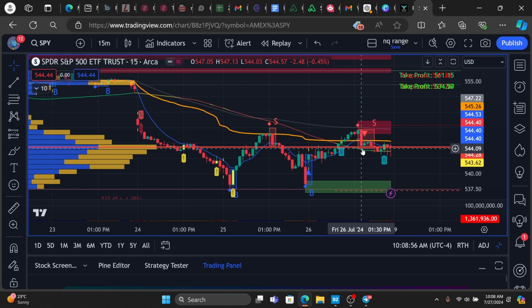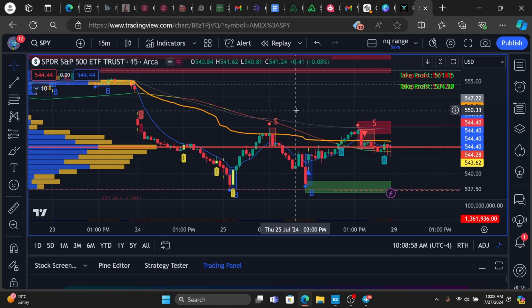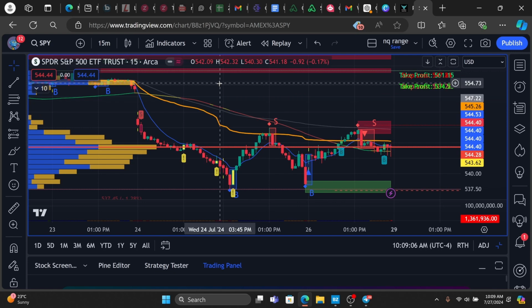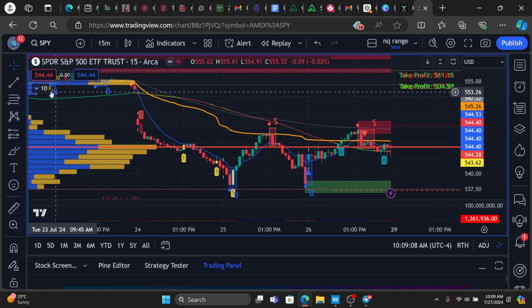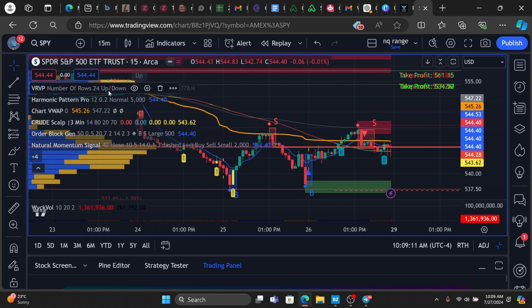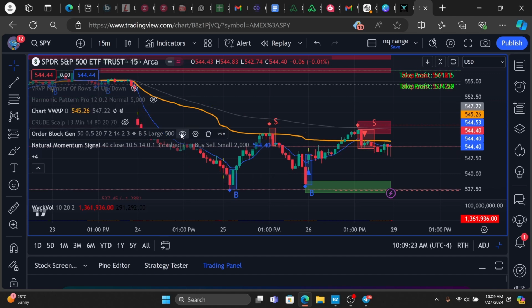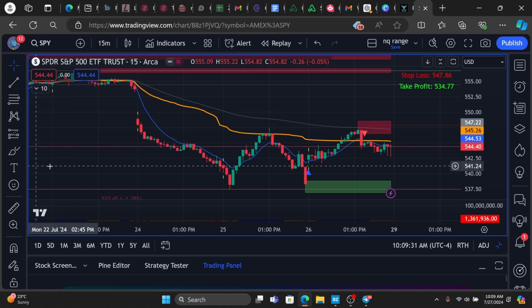So the chart you're looking at here is a SPY chart. This is on tradingview.com, so anybody can go on tradingview.com and open this up just fine to see it. Now, if you see yours, you might see a little more naked. I could take all these little indicators that you see all over the place off and go boom, boom. I'm actually going to leave the chart VWAP on. Boom, boom, boom. And at least that cleans it up a lot.